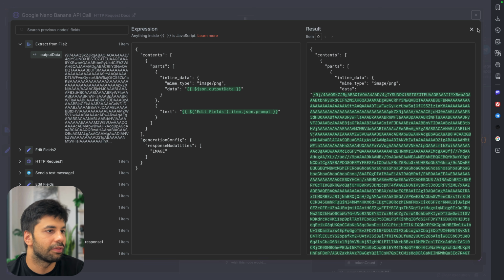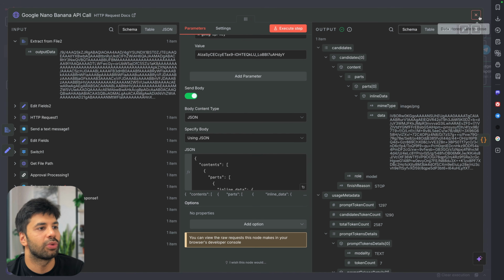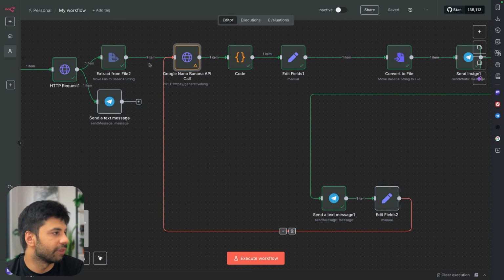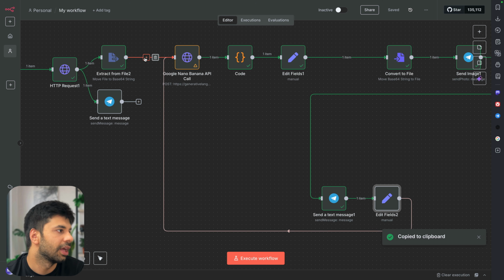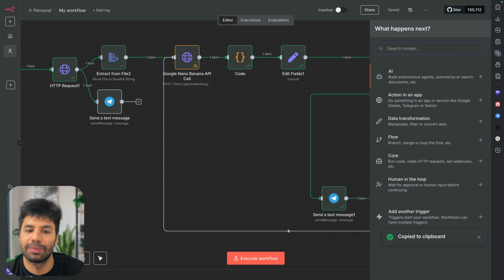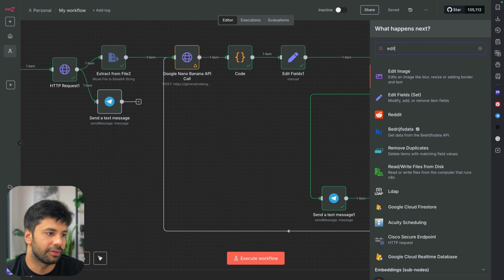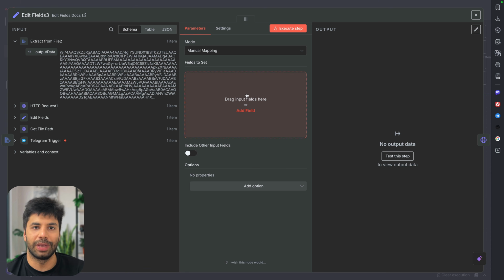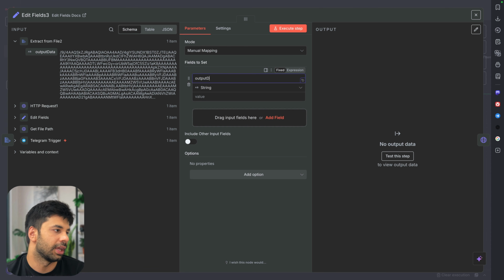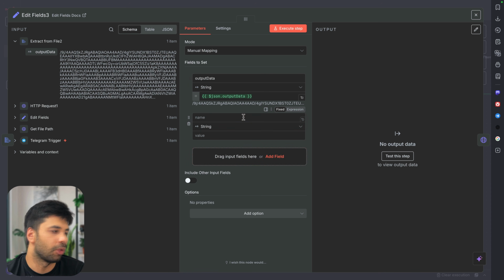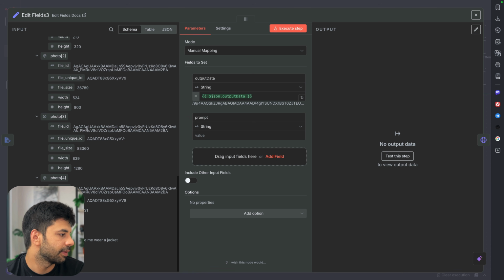Now let me go back, one minute, and I think there is one thing which we will have to correct. Let us quickly see. Yeah. One thing which I will quickly correct, everyone, is that I will have a similar kind of thing here as well, to make sure that we get the same things from both sides, right? This is again very, very important. Let me add this here. So I will have an edit field, and this is how you make sure that you maintain this overall thing, right? Output data is going to be this. And here as well, I will add a prompt, which is going to be this caption, right?